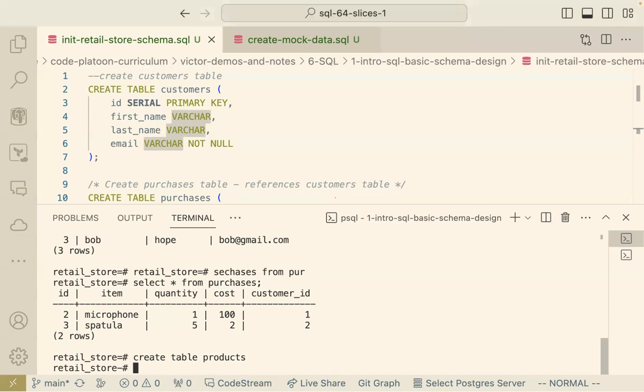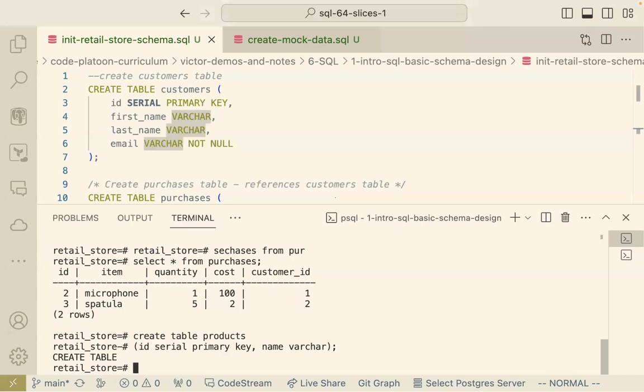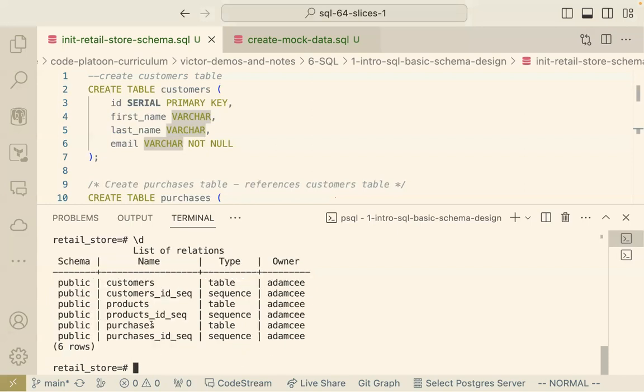Let me jump up to some of my guide code here for reference. I could do create table products, id serial primary key, name varchar. And now I've created a products table.